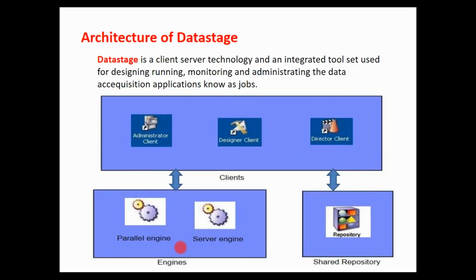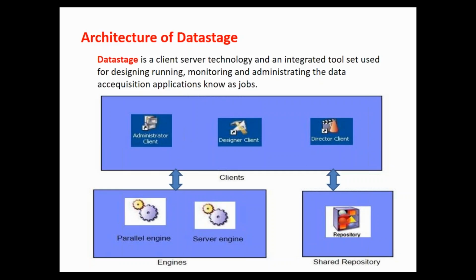These are the engines. When Ascential invented DataStage, at that time we had only the server engine. After that, the parallel engine is a new concept. We can execute the jobs in parallel. That has been introduced and implemented in DataStage. So now we have both the parallel engine and the server engine. But we are not completely using the server engine now. We stopped it. We are using only the parallel engine because it is an advanced technology. Whenever we raise any request in the client components, it will connect to the server and fetch the response.